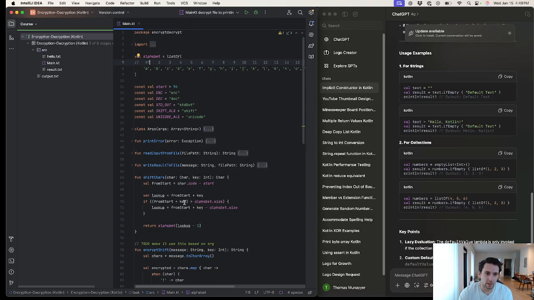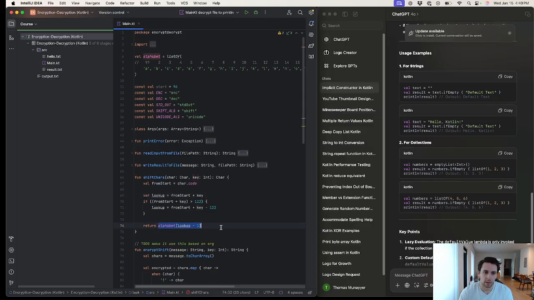So then instead of if from start, like if I got rid of this, if from start plus key is greater than, I think it was 122, then this would be 122.